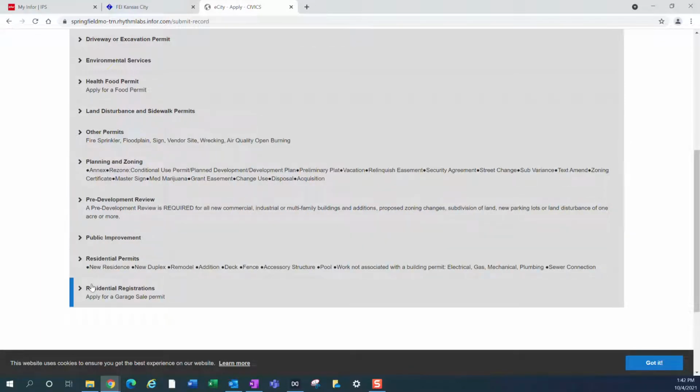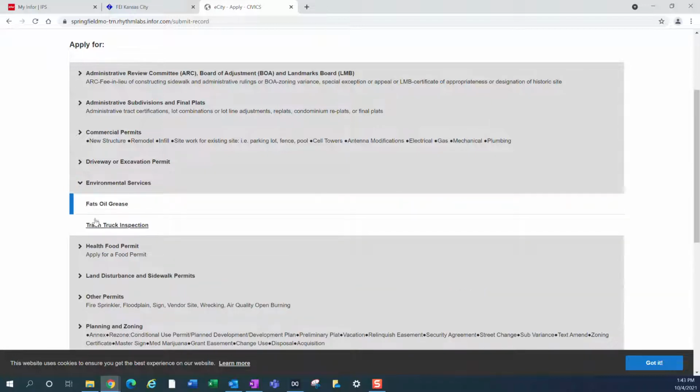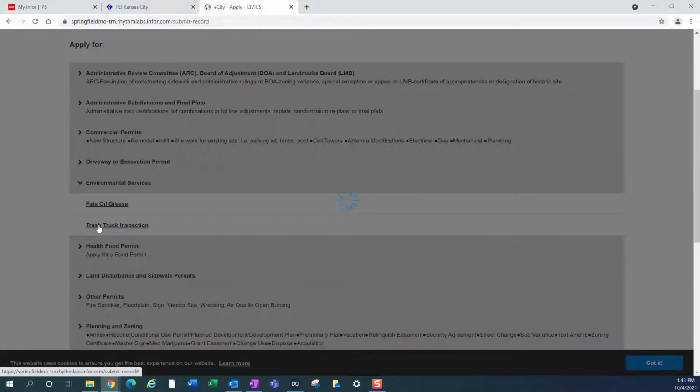Here's the burn permit if you want to do that, but the solid waste hauler's permit is under environmental services. Here it is. Click on that arrow to make it drop down, and then you will see trash truck inspection. Click on that.